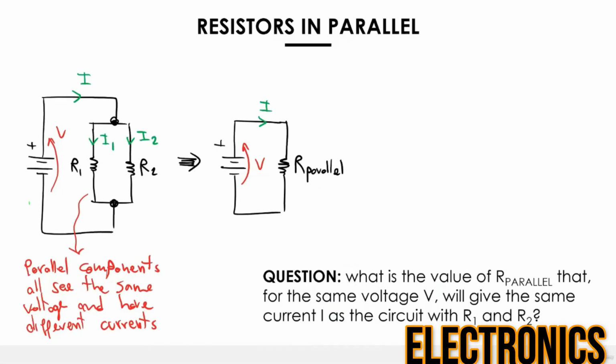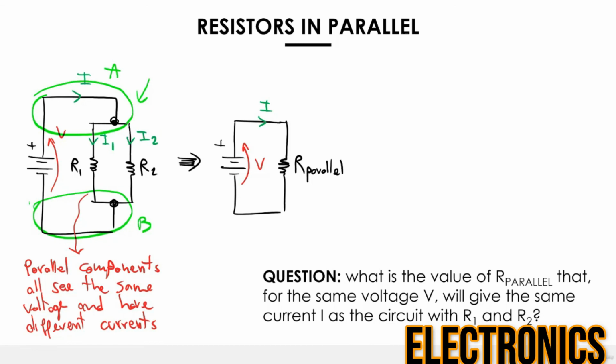Let's now look at what happens with resistors in parallel. In the circuit on the left, there are two resistors, R1 and R2. In this case, they are not in series, but in parallel. Components that are in parallel share the same voltage. That is fairly easy to see. Voltage is defined between nodes of a circuit, and here we really only have two nodes. One node is this one, node A, and the other node is this one, node B. Between these two nodes, you can only define one voltage.